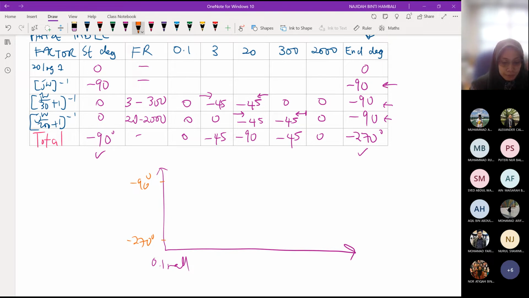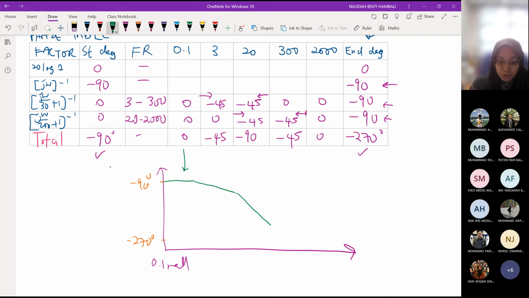Okay, you akan start dekat 0.1 sampai 3. This part. And then you akan turun sikit, negative 45 degree. And then you akan turun lagi from 20 to 300, negative 90 degrees. The different slopes, negative 45 and negative 90, dia mesti akan nampak beza. Once you submit your Bode plot sketching, saya tengok, saya dah tahu slope you accurate ataupun tidak. Negative 45 dengan negative 90, slope mesti berbeza. Dia tak boleh sama. Kalau you salah plot, you punya ending point untuk phase tak akan berakhir pada 270.